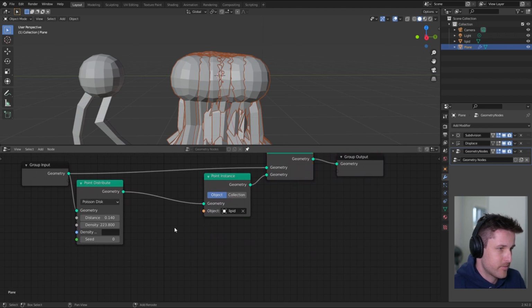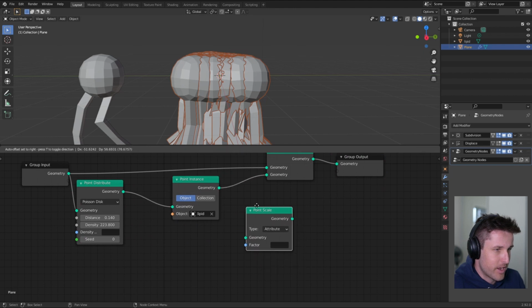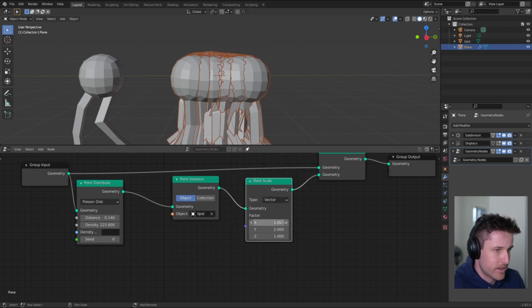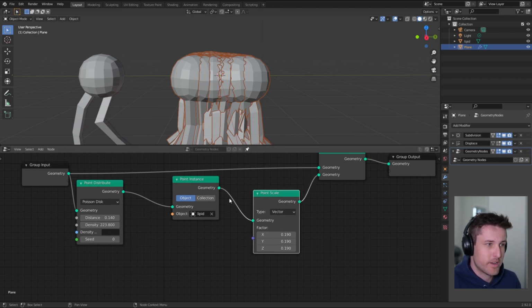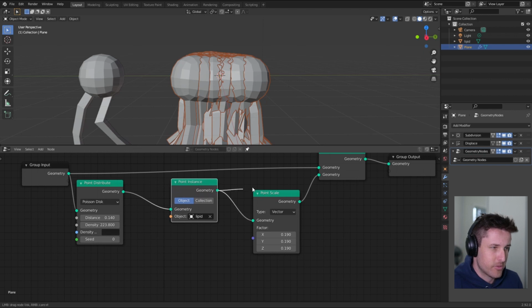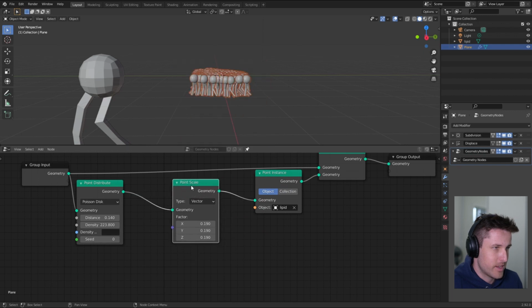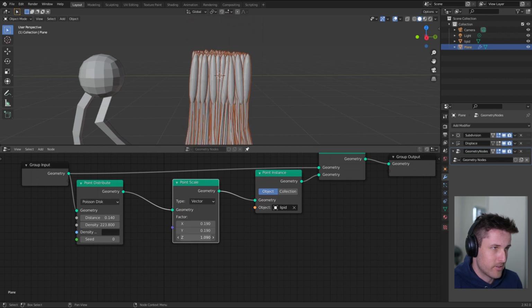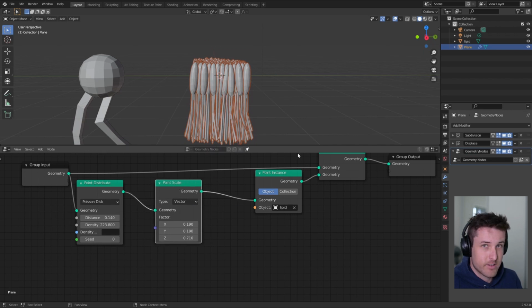So we want to reduce the size. So if we Shift A, Point, Scale. Now where you put this is important. If you put it after the instance, and we say vector, scale that down, nothing happens, because you've already instanced it, then you're scaling, and things are already happening. So you need to scale your point before you actually make the geometry real. So let's plug that in there, unplug that, and if instead we place that here, you can see that we're scaling the points in X, Y, and Z. We can just change the Z if we want. And it's scaling them, and then it's instancing that new geometry.